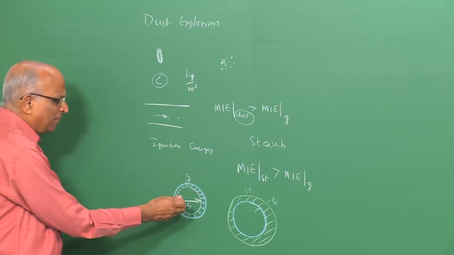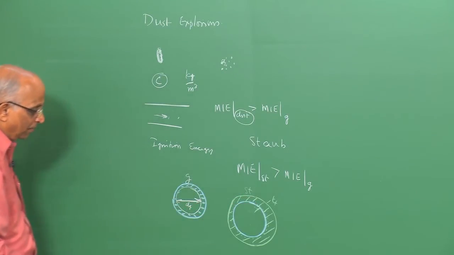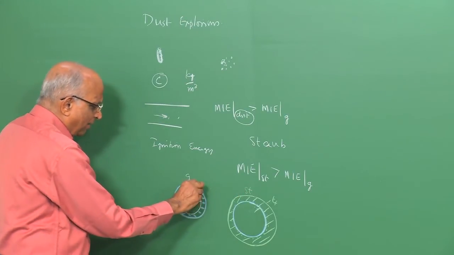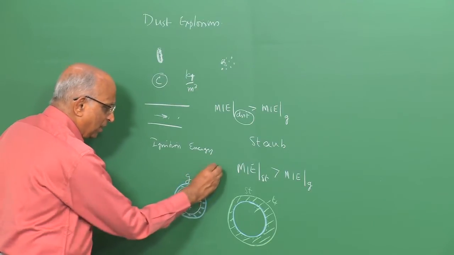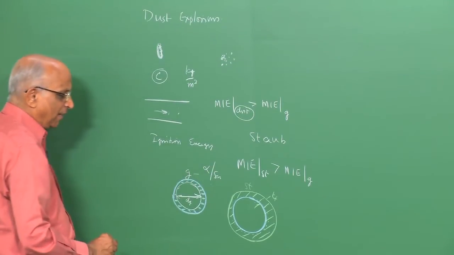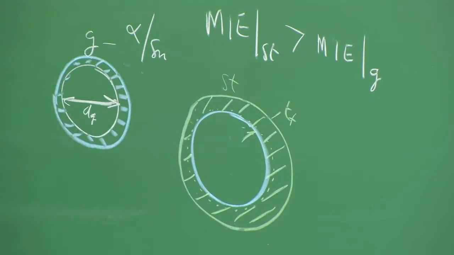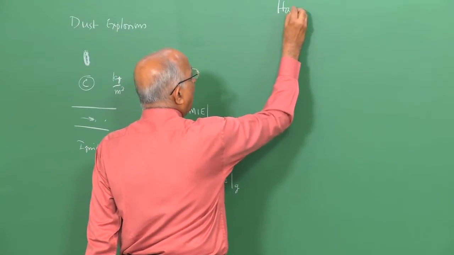Having said that, estimating the thickness of the flame in a dust-air explosion, or dust-air flame, is going to be more difficult than we estimated it. Mind you, for a gas, we estimated it as the thermal diffusivity divided by the flame speed. It's going to be more difficult, and we experimentally evaluate it in some apparatus, something similar to the Hartmann tube.